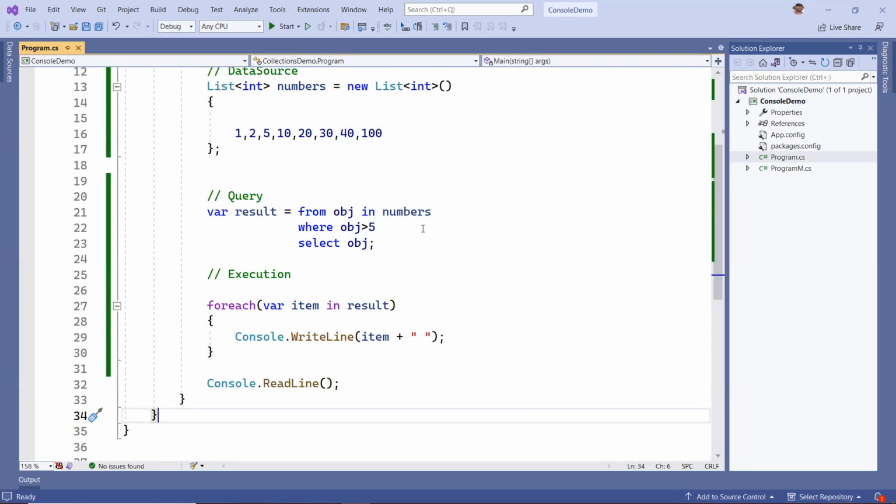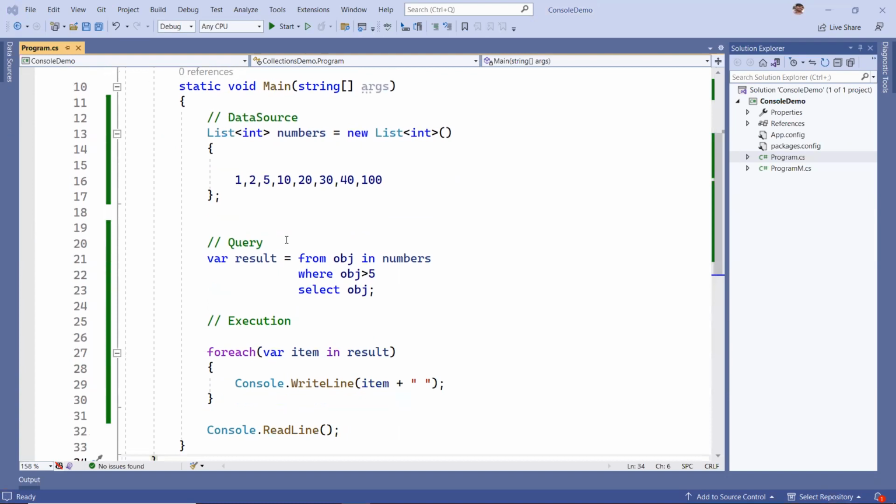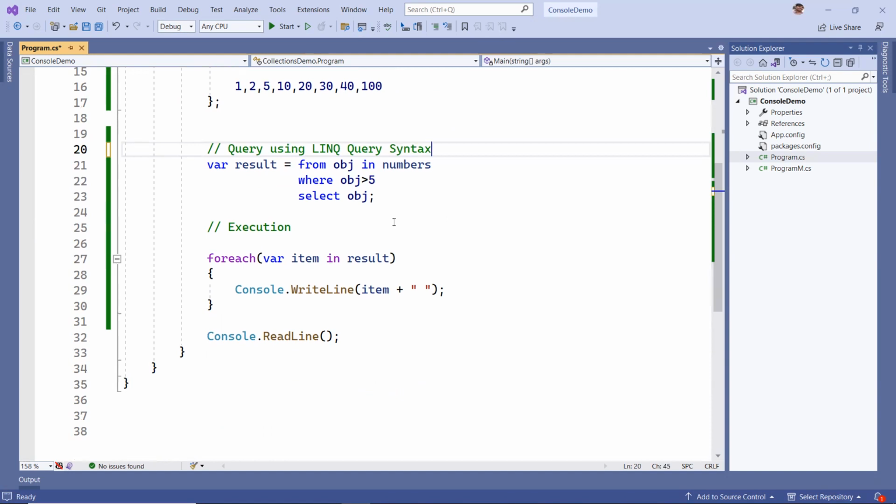So I hope you understand how we write a query using LINQ query syntax. It basically has the from keyword, in keyword, where clause, select clause, and then it keeps all the results in the result variable.